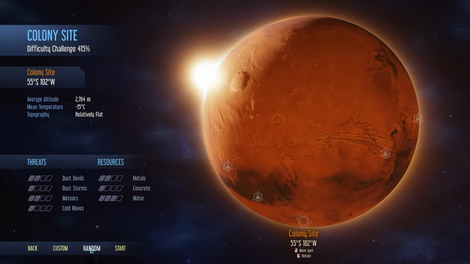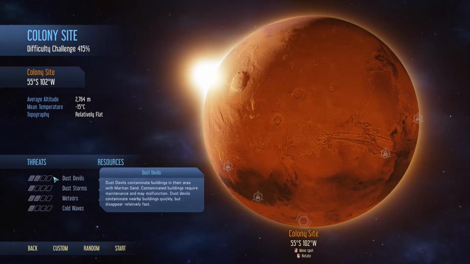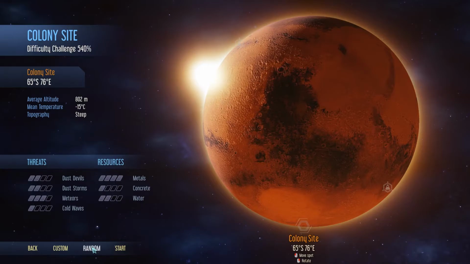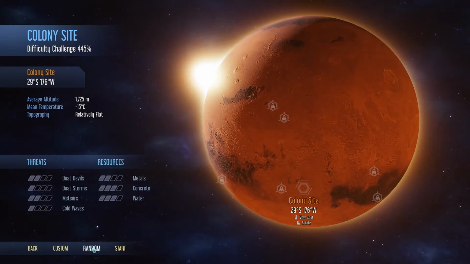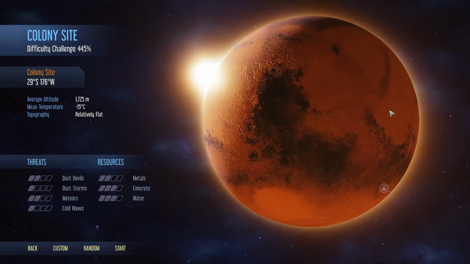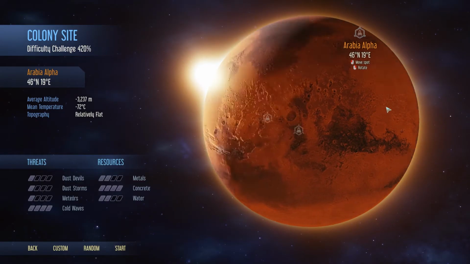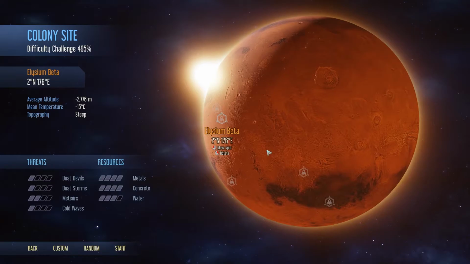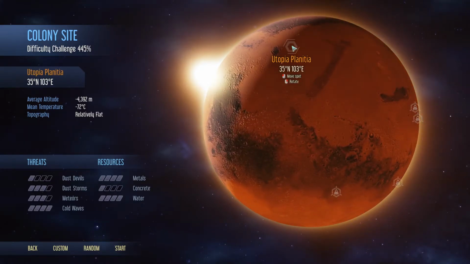Wow, we're at like the pole. I'm surprised there's not ice down here. Depends on how the planet's actually spinning too. Okay, well, that's low on a lot of things. High on water. Nah. Ooh, 540%. Steep. Colony site. Colony site. What's this one? Nope. Two. And where was that one?